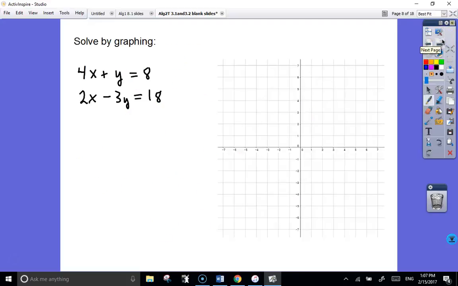So, solve by graphing. If I have to graph these two lines, and both of those lines are in standard form, I think probably 95% of students at this level are going to say, well, I'm going to solve for y, put it in slope-intercept form and then graph it, which is fine. You can do that. In fact, when we graph with the calculator, we'll have to do that, because you have to solve for y so you can hit the Y= button and put it there. But not with a calculator.